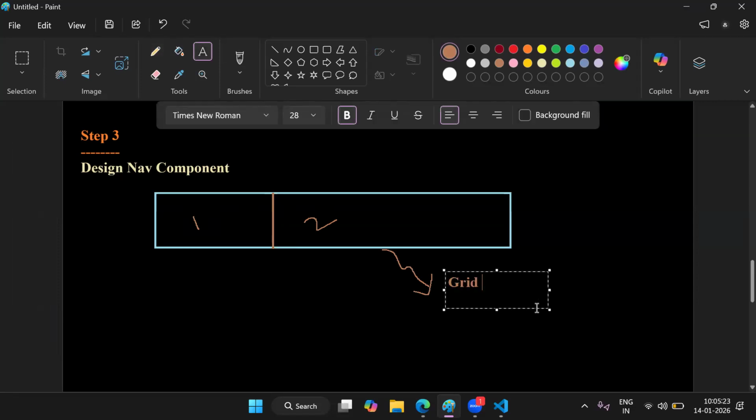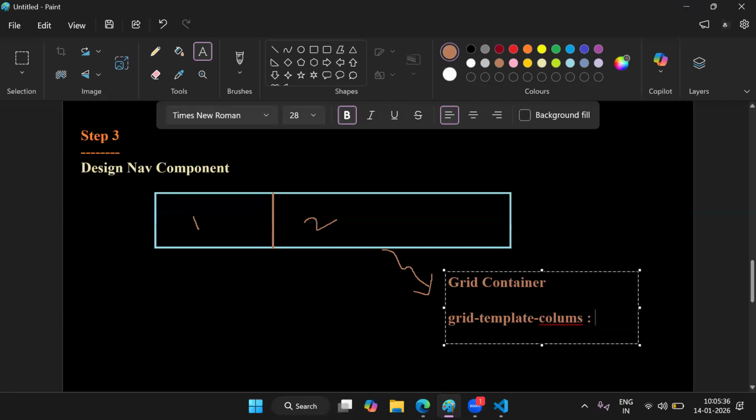If I make it a grid container, then I can create two columns using the grid template columns property. And I can define how many columns I want and what the size of each column should be. The first column, I want 30%. The second column, I want 70%.